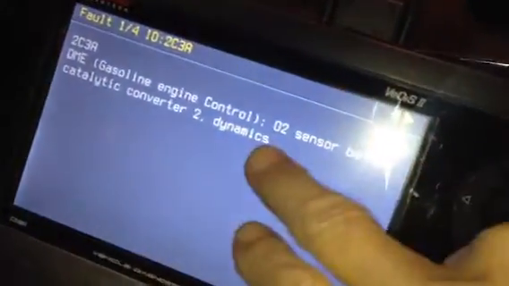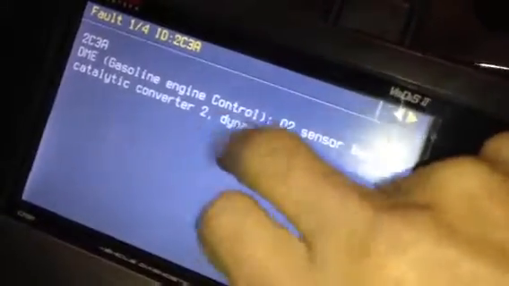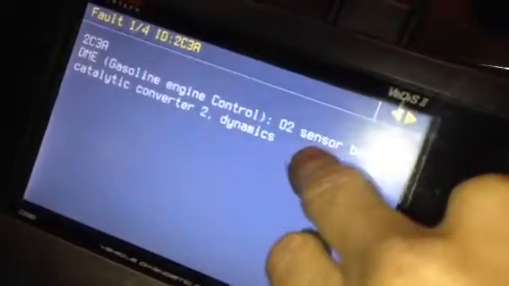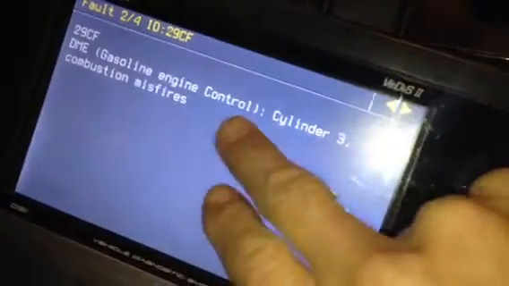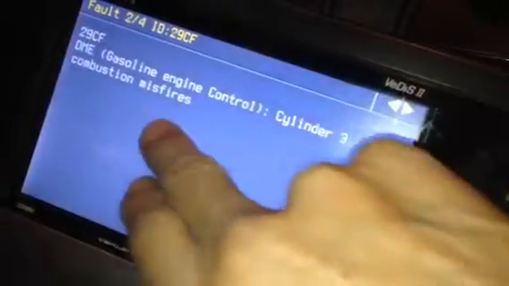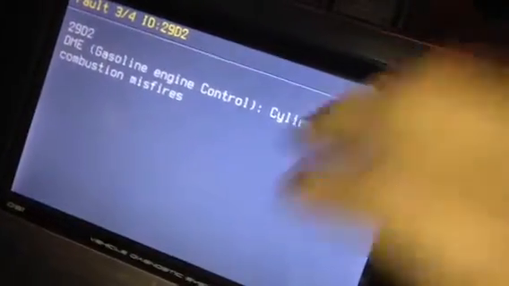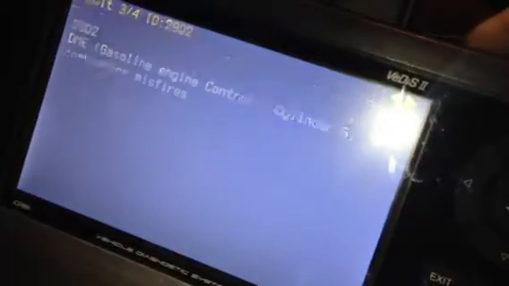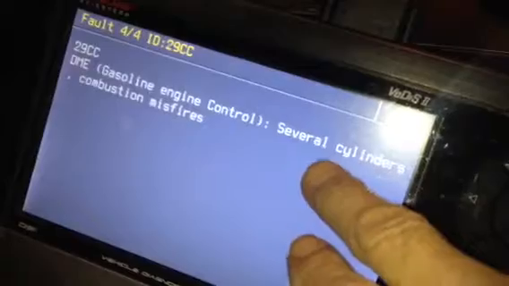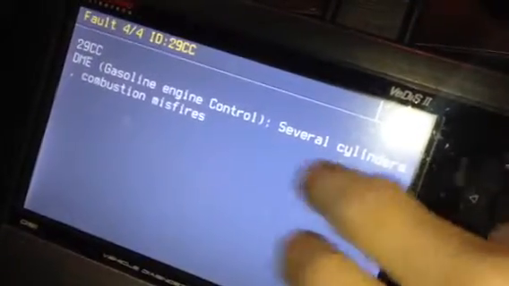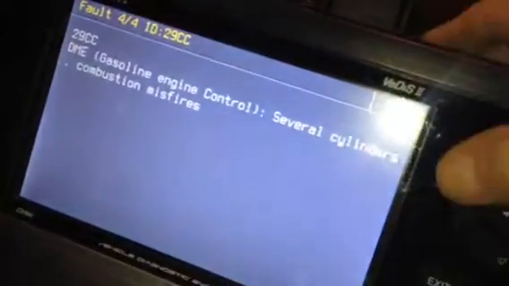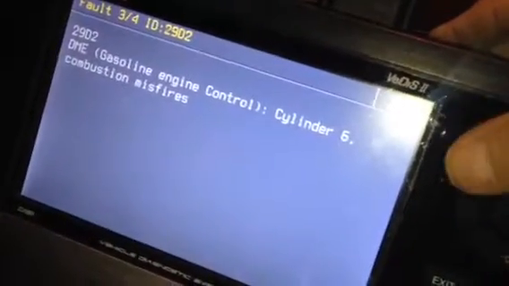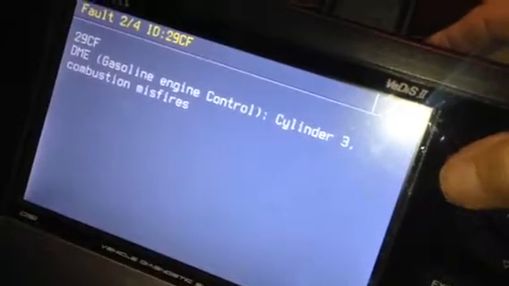And the first fault here has to do with an O2 sensor. I'm going to come back to this O2 sensor. It's also called an oxygen sensor. But let's move on to other faults. Okay, here you see cylinder number 3. It's a combustion misfire. Here's cylinder number 6, a combustion misfire. And then this last fault is a recap, saying there are several cylinders that are misfiring. We saw they were number 3 and number 6. Now, as a first step recommendation, we are going to deal with those misfires.